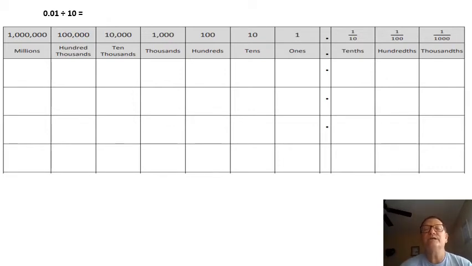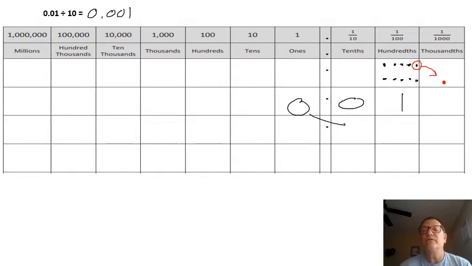Now let's go ahead and this time, let's take 1/100th. Well, we're going to divide that 100th up into 10 pieces again. And that means 1/100th divided by 10 is going to give me 1/1000th. Now let's see it with digits. And each digit is going to shift one place value to the right. And we can see 1/100th divided by 10 equals 1/1000th.